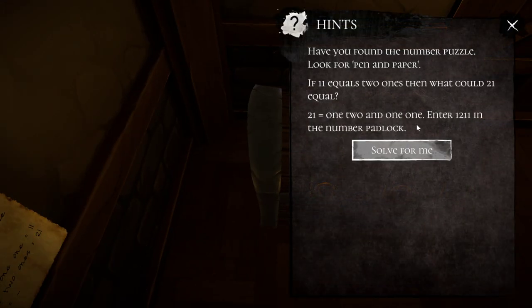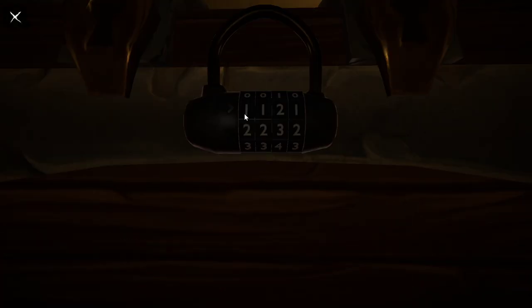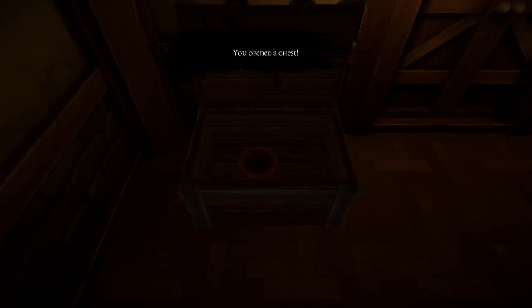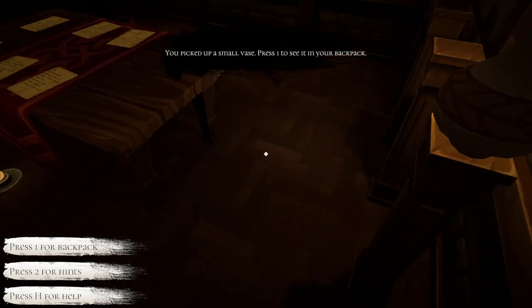Enter 12, 11 in the number padlock. 1, 2, 1, 1. Oh, you're putting this number in backwards. Why am I putting this in backwards? I don't understand why we're putting that in backwards. It doesn't make a lot of sense to me, but all right. Even with the solution, it doesn't make sense to me, but here we are. Open the chest.